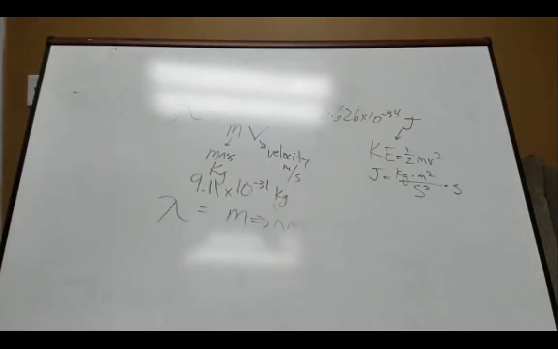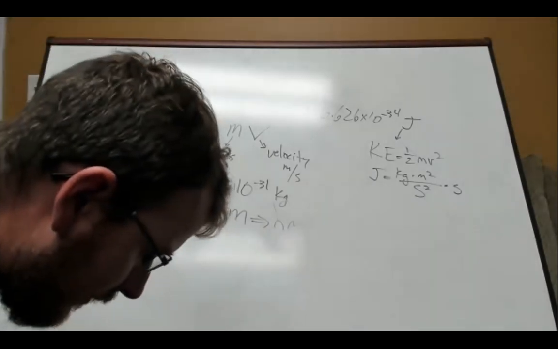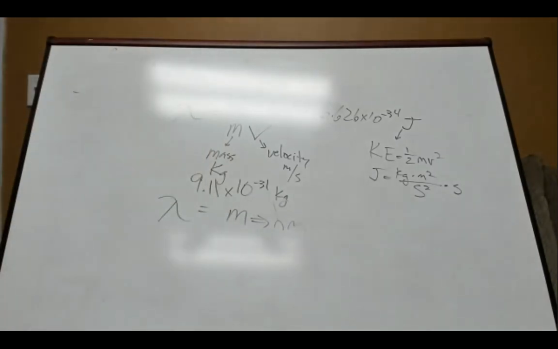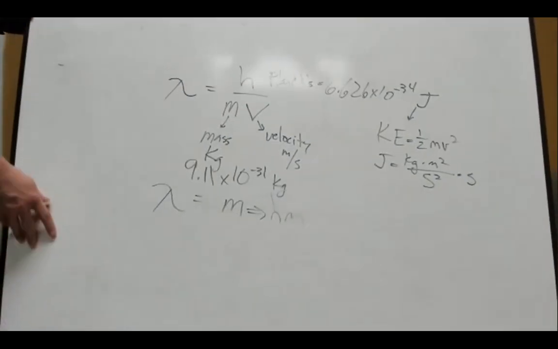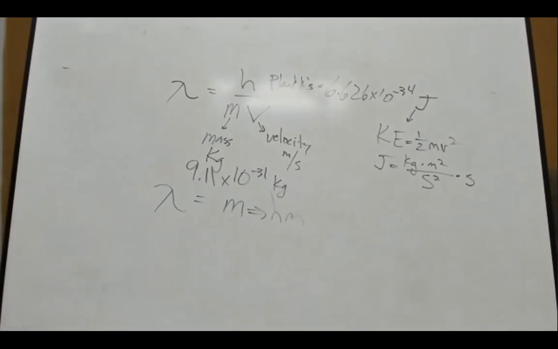Now again, on an exam or a quiz, if I were to ask you to calculate the wavelength of an electron traveling at this velocity, I will give you the mass of an electron in kilograms. Oh wow, you really can't see that equation because of the light. So it's lambda equals h divided by m v, where v is for velocity. That's a little better.